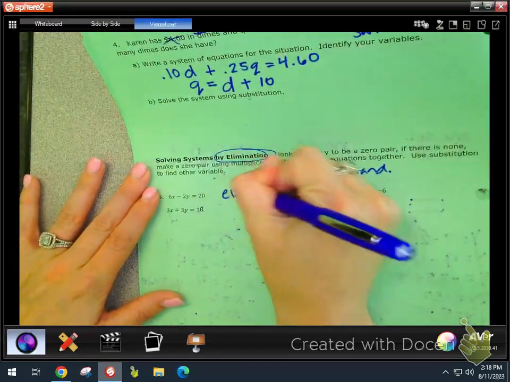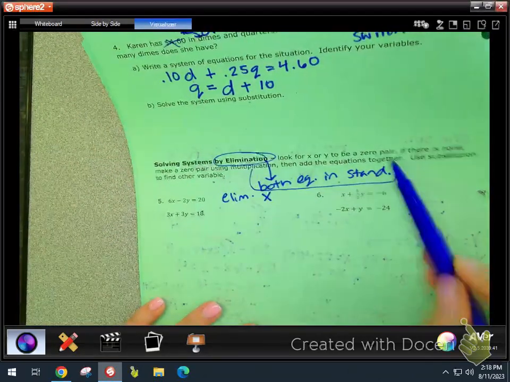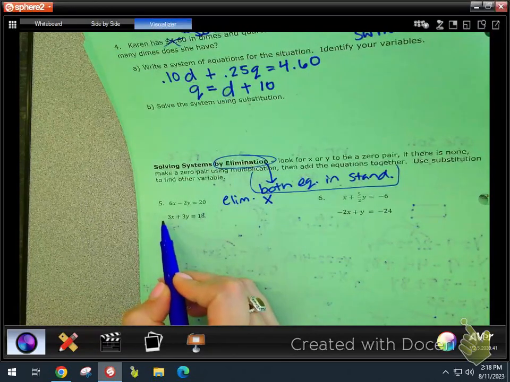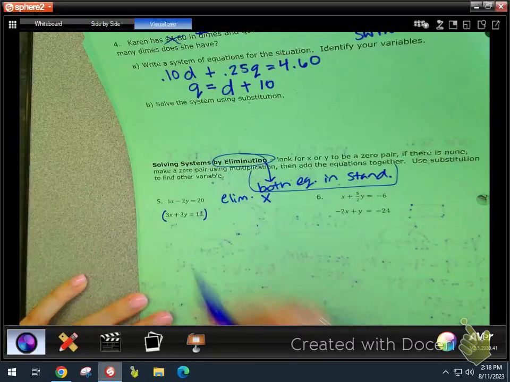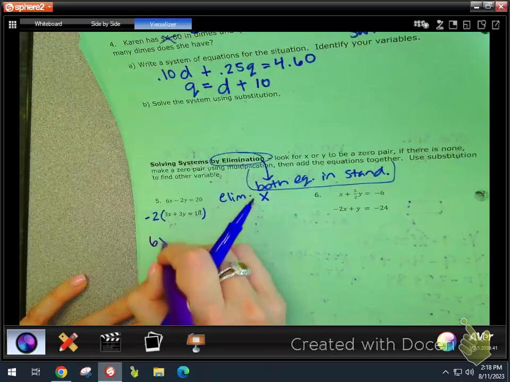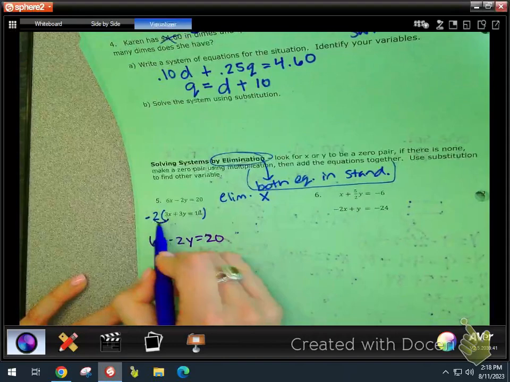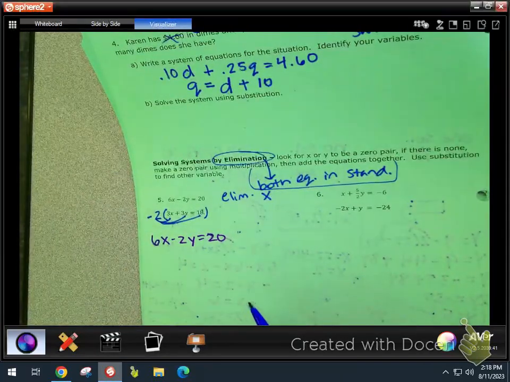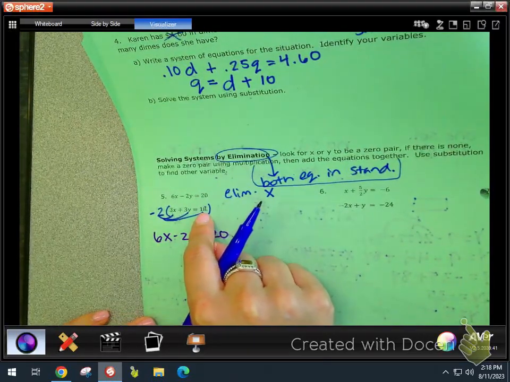So there's our note. I always like to write what I'm eliminating so you kind of know where my head is going. So if I want to take out an x, I need to turn this 3x into a 6, but what kind of 6? So what am I going to multiply the whole equation by? -2. Okay? I'm going to rewrite the top guy. 6x minus 2y equals 20. Multiply all 3 terms. Do not forget the constant. That is like 9 times out of 10. If I have a mistake, it's because you forgot to multiply the regular number. Okay?